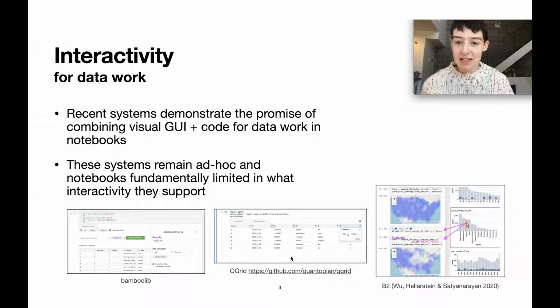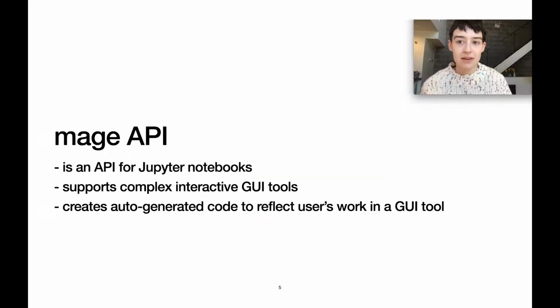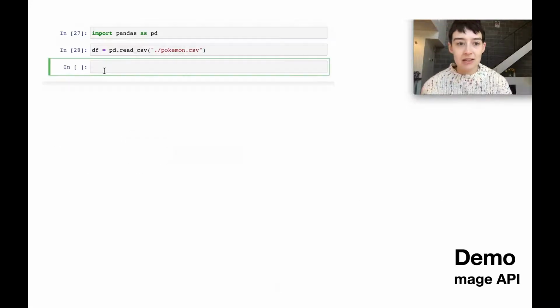And what we'd like to see is a more general way that we can approach these styles of interactions, where we can fluidly work with our data in both complex GUI tools and in notebooks. And the goal of this work is to push the way that we compute with data in general, not just in notebooks, but here we'll focus on notebooks. So our work is the Mage API, in which we've extended how notebooks work in general to support this class of interaction, where we can support a wide variety of complex interactive GUI tools that produce real work in the notebook. So they auto-generate code as well as changes in a GUI interface. Let's see what this means.